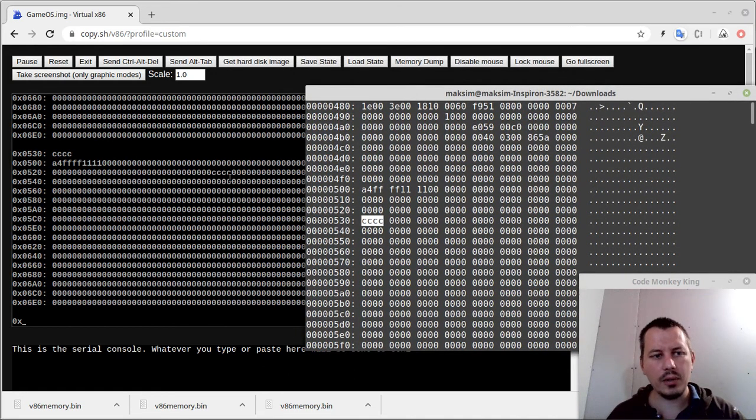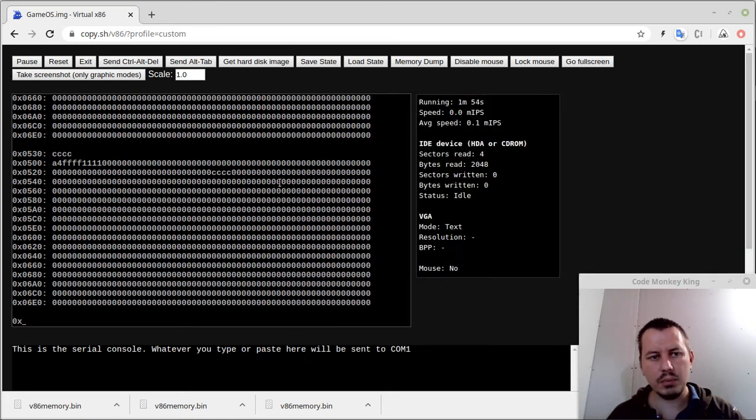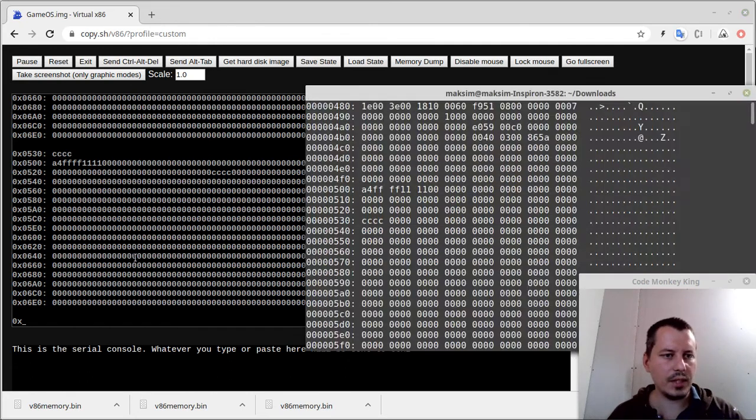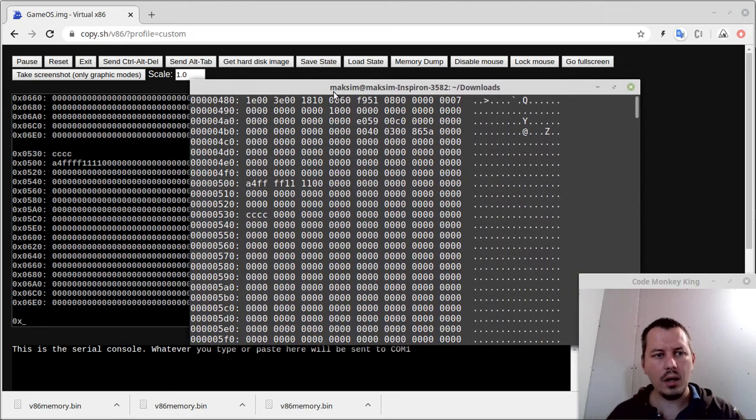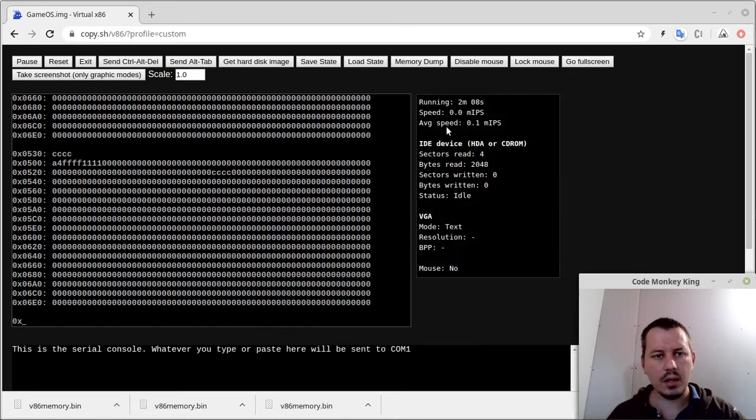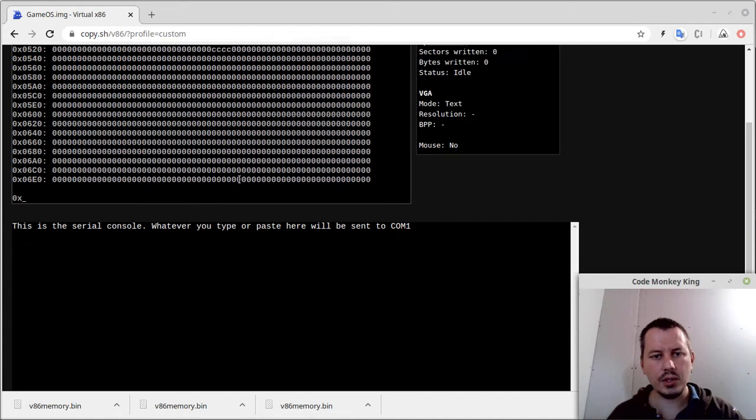The layout is a little bit different, because we have only 16 bytes here, 8 words, and there we have 32 bytes in one line, but the addresses match. We have the matching addresses, which is really cool. So yeah, that's pretty much it. I'm really happy it works.